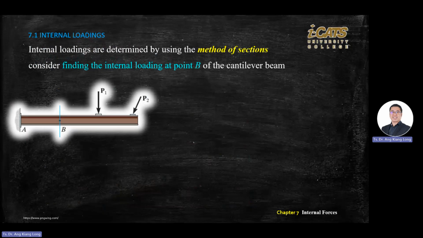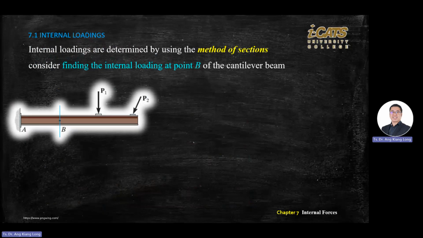You see this one, you should be able to find the support loading here. It's inside the wall, so there are two forces at point A with a moment, and you have external forces P1 and P2. This is a 2D problem, so we always break into x-axis and y-axis, and then you balance it: all forces in x equals 0, all moments equal 0, and so on. After that, you find the resultant and the angle.